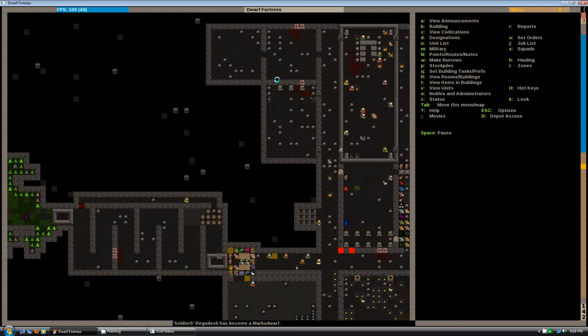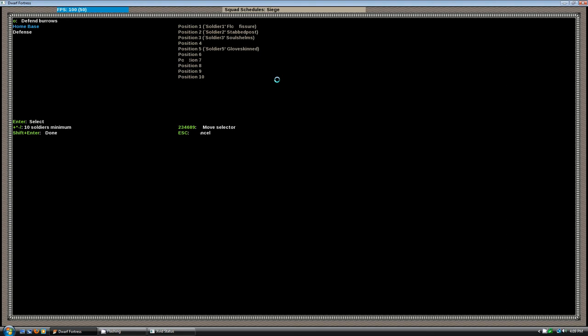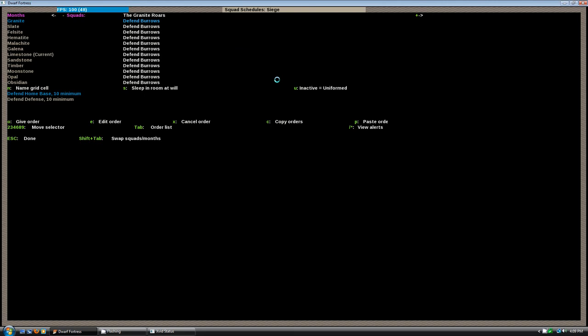So we got defense. I go to M to military, S to schedules, O to go back to, gotta go to the right one first, gotta go to defend burrows, hit O to change order. By default, it's set to home base. We want to change, which one do we want them to defend? We want to have them defend defense. That's the burrow that I set up to have them actually attack. So I'm going to copy and paste that all the way down.